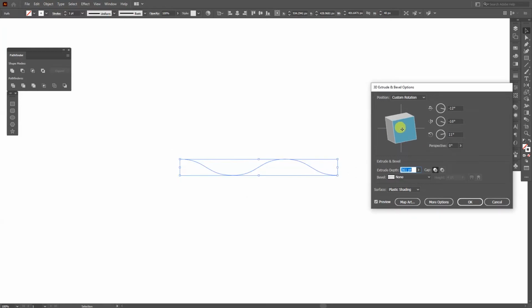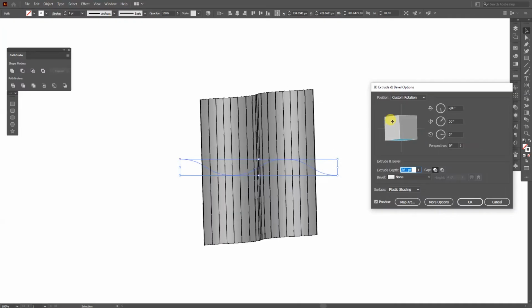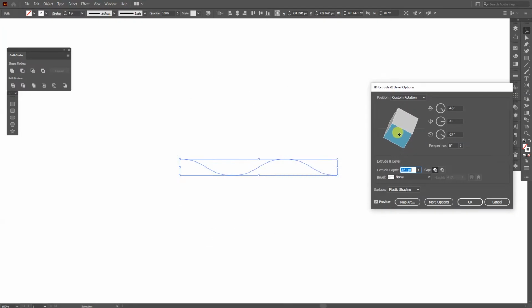And you can rotate this square. Just arrange it in a way so you're gonna see where the text is gonna go. So I'm gonna put the text somewhere around here. Now the problem is that one side is broken in two pieces. I'm gonna show you what I'm talking about.